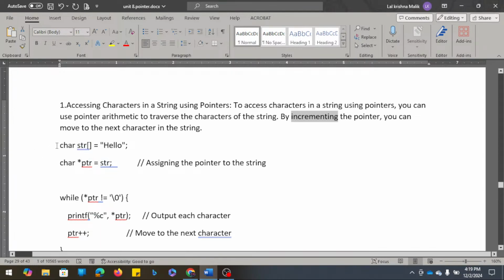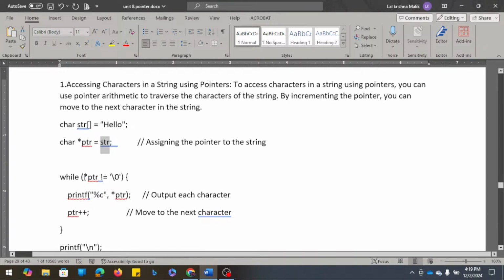We have here "hello". Now we are using ptr, which is a character type pointer. So we are storing this string's first character address in this pointer. Writing this means it is going to store the first address in this pointer.